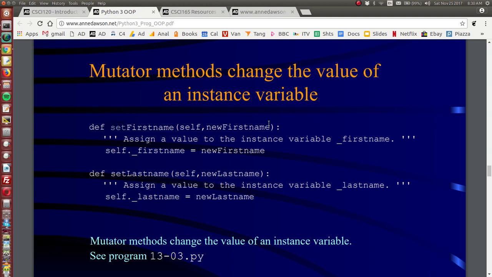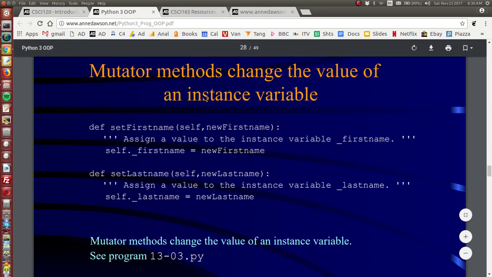So if you have two instance variables in your class, you need two mutator methods. And we're going to send a new value as an argument to this set first name method. The argument will be used to change the instance variable for the calling object.